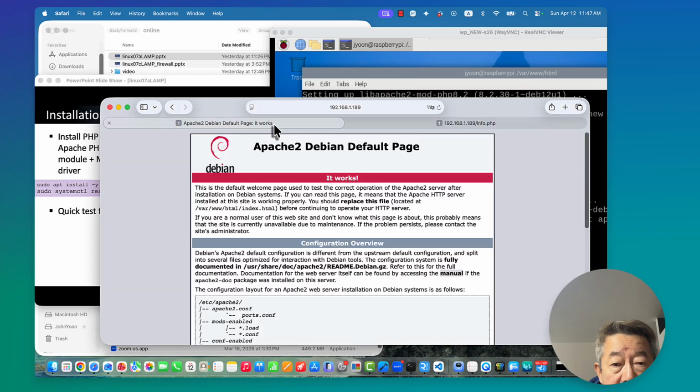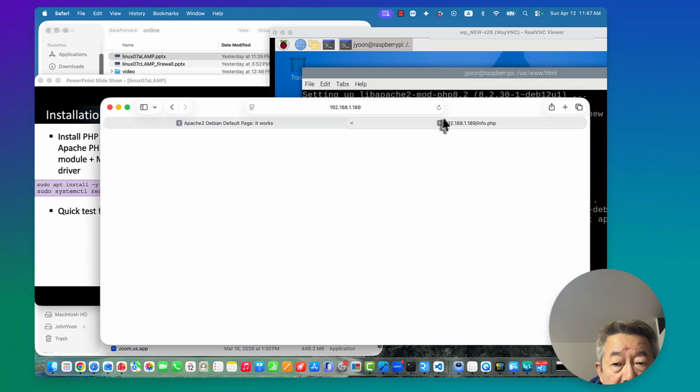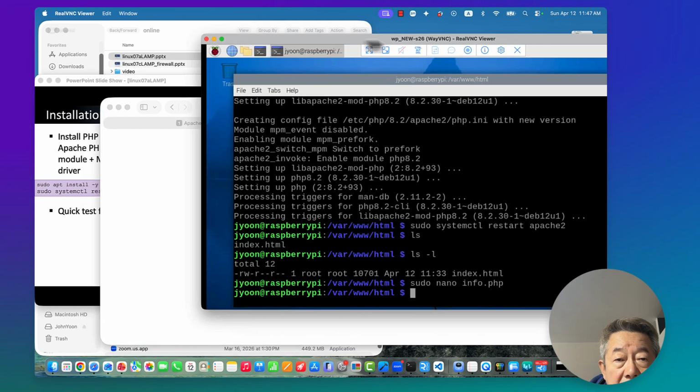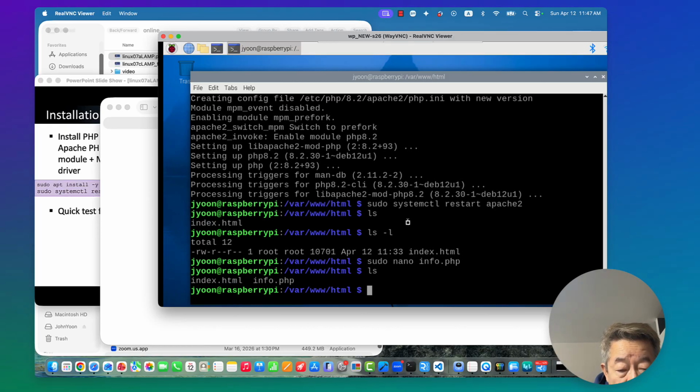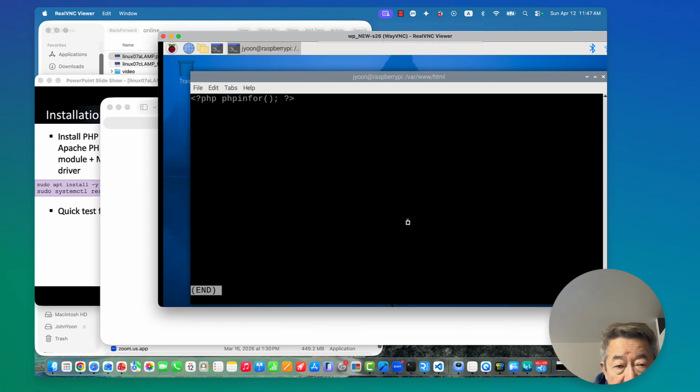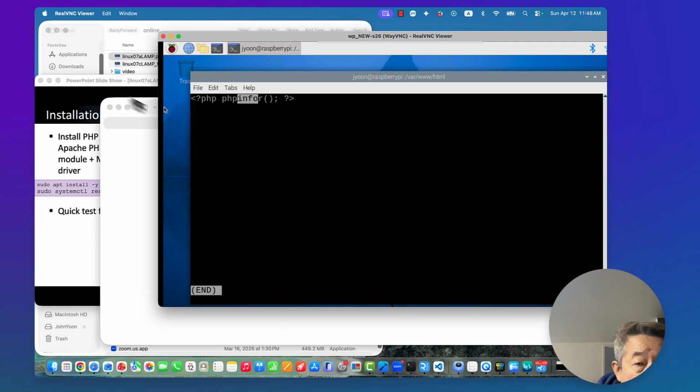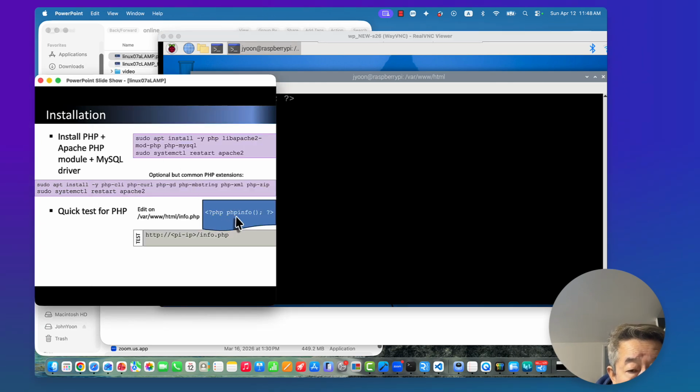If the first one is still working, that works. Let's see. PHP. Oh, maybe this is wrong. Oh, that is right, phpinfo.